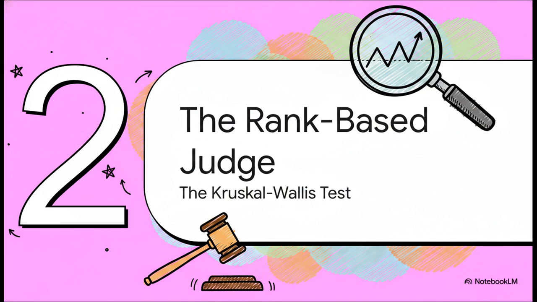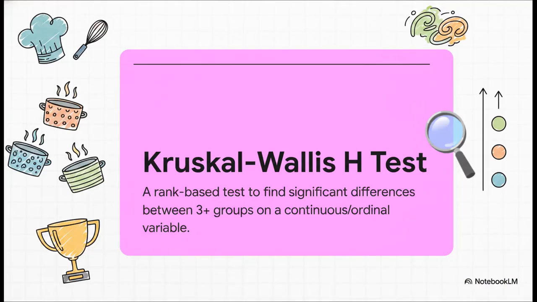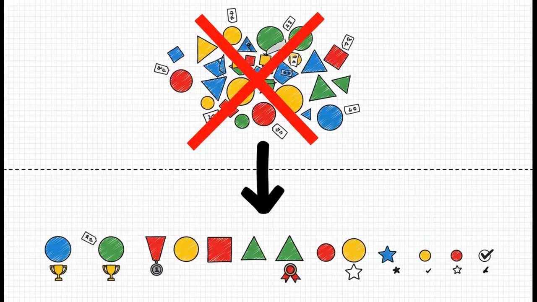And that specialist, that hero of our story today, is the Kruskal-Wallis test. Let's take a look at how this amazing tool cuts right through all that noise to find what's really going on. Okay, so here's the textbook definition, but don't worry, we're going to break it down. The most important part is that phrase rank-based. So what does that even mean? If we go back to our cooking competition, this specialist judge doesn't just average the scores for each school, because that could be super misleading. Instead, this judge does something way, way smarter. And this is the secret sauce, the brilliant trick behind it all.